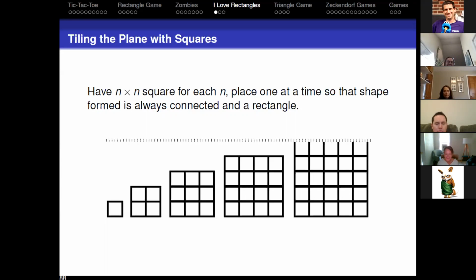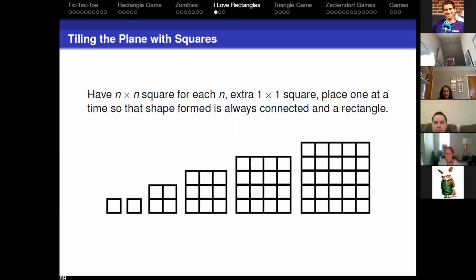So let's make the game a little bit more interesting. I have to give you more pieces to play with. What's the smallest amount of additional pieces I could give you? 3. I'm sorry? 3. So I can't give you less than 3 pieces? The fewest is if I give you one more piece, right? And what's the smallest piece I could give you? I could give you another 1 by 1. Mm-hmm. So now imagine you have 2 1 by 1s, a 2 by 2, a 3 by 3, a 4 by 4.